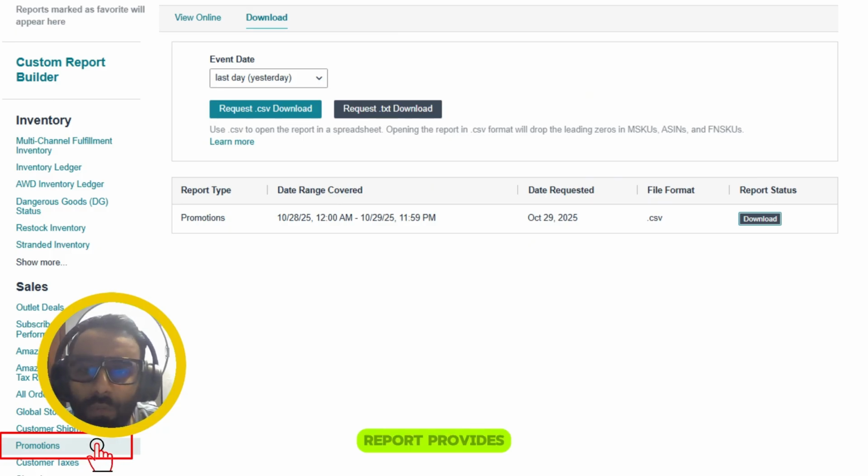So if we move to the next report under the sales section, it is Promotions. The Promotions report provides details about discounts and promotional offers that were applied to customer orders. For example, if you see on my screen, Super Saver Shipping, coupons, and other promotional details.